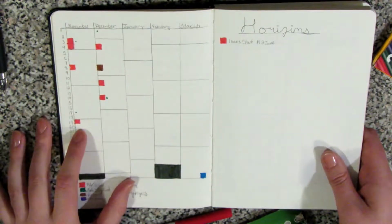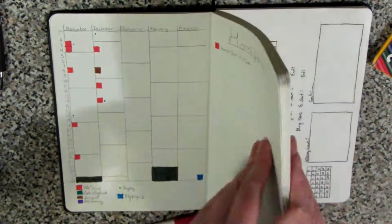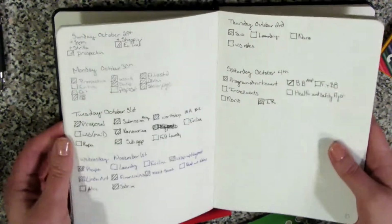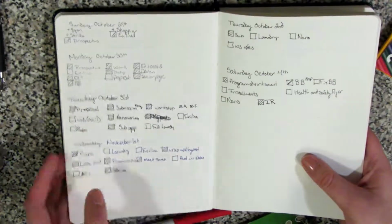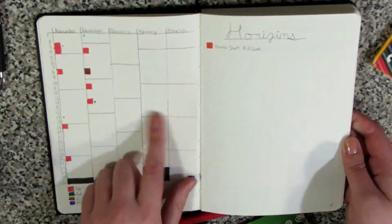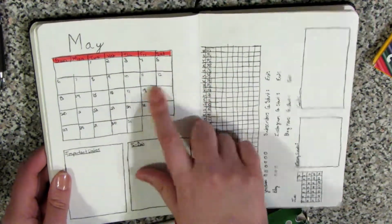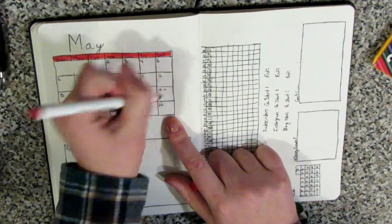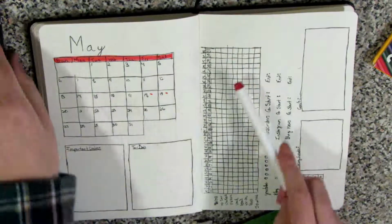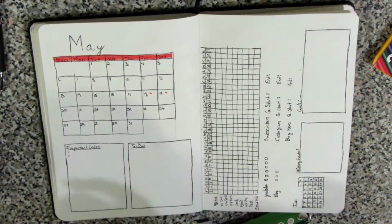So these were carried over from my last bullet journal, and I knew what these pages were. But say this said 37. I would turn to page 37 and see, okay, this is what I wrote for this day. This is what happened. This is the event that's planned for that day. So what I'm going to be doing is taking this sort of system where if I put a dot, I'm going to put a red dot here and here. And I'm going to know that these two red dots are important dates.